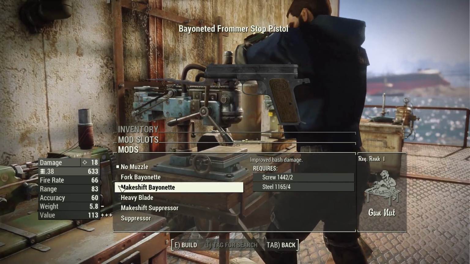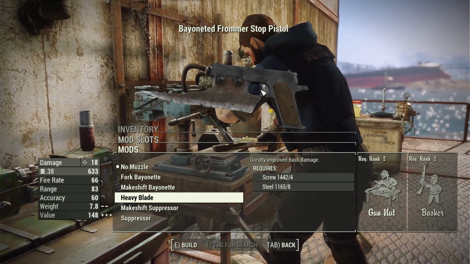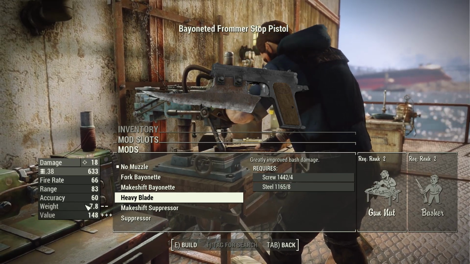And while the other two use the stabbing animation, this one will use the regular old bash, since it's like you're swinging at them with a big sort of axe. It'll also greatly increase the weight of this weapon.